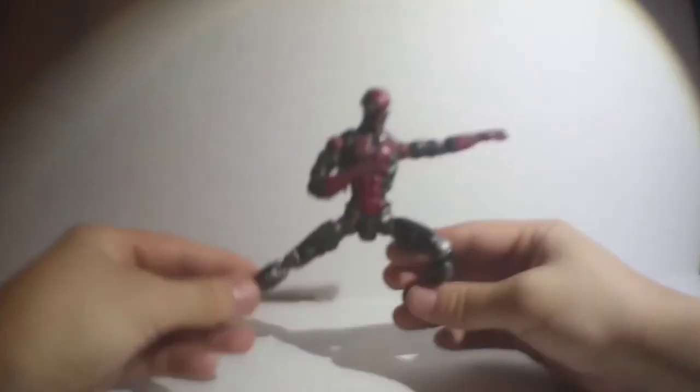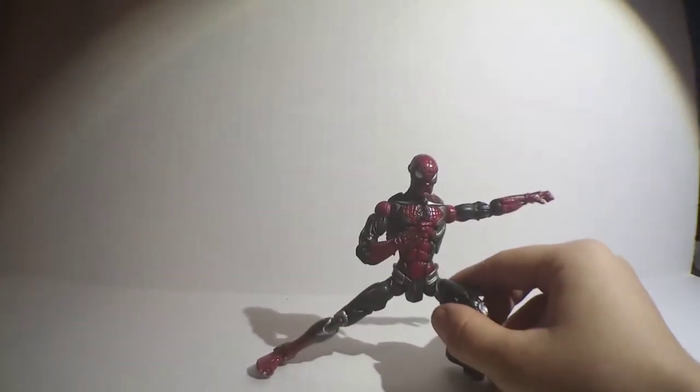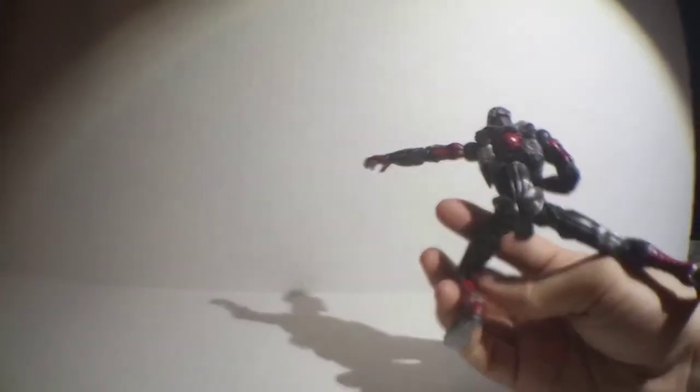In the previous video I reviewed, in my opinion, the most awesome looking Spider-Man figure ever. I think this figure is absolutely amazing. It's not my favorite figure, I just think it looks amazing.